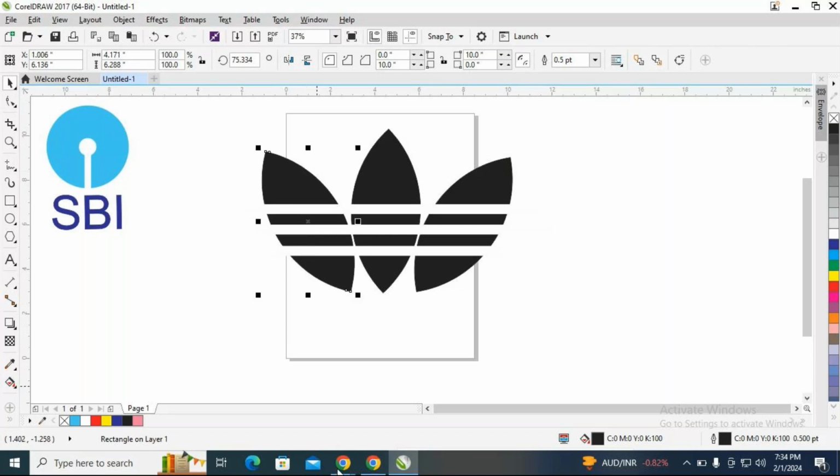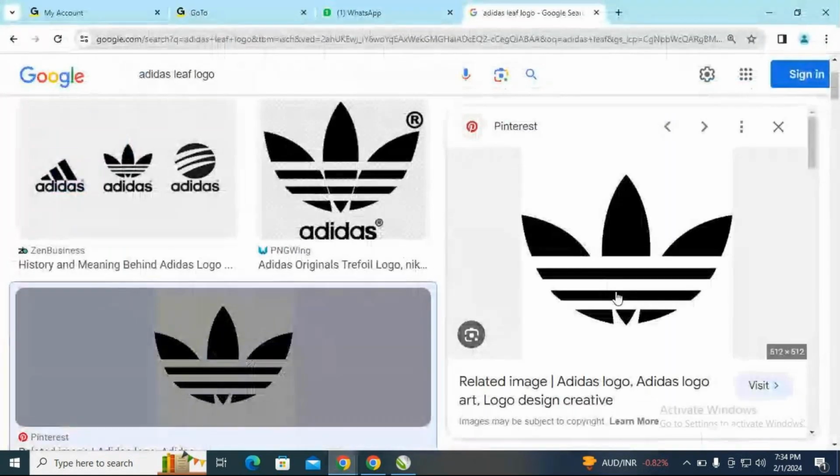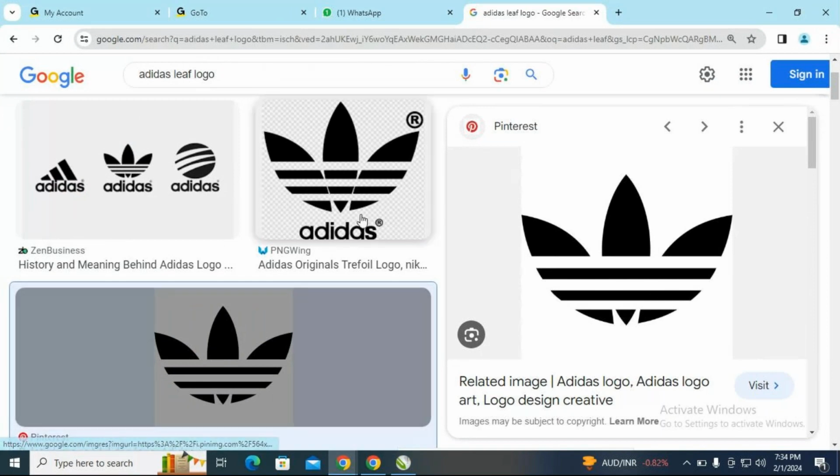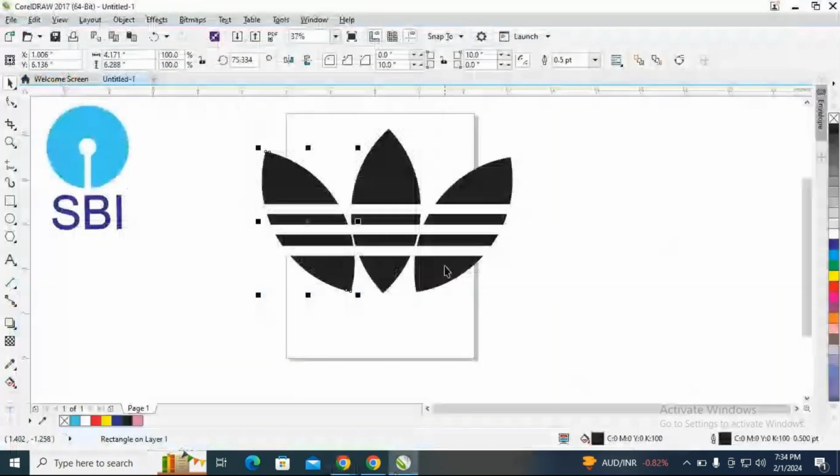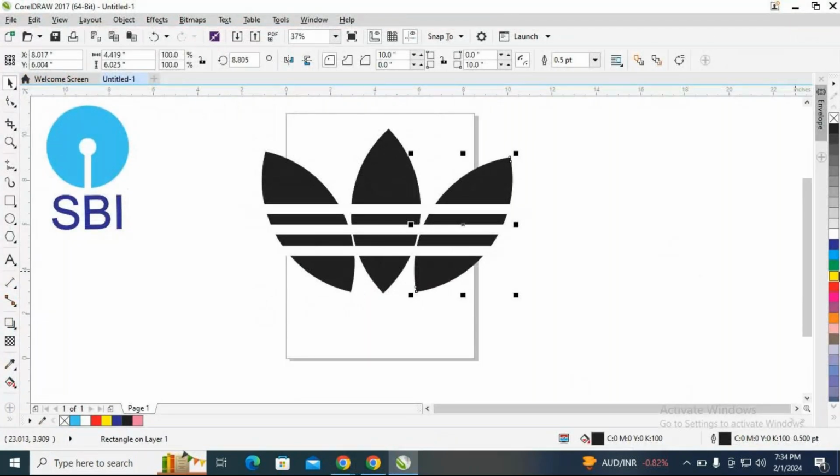Okay, and if you see here, you can see the gaps here. But here there is no gap, but here it is gap. So if you want to give gap, you can give, or else you can just join it.